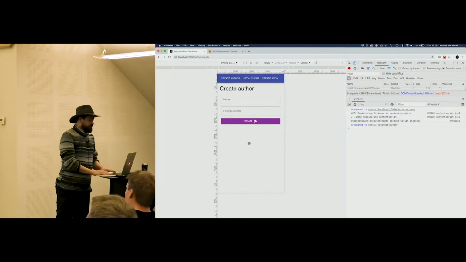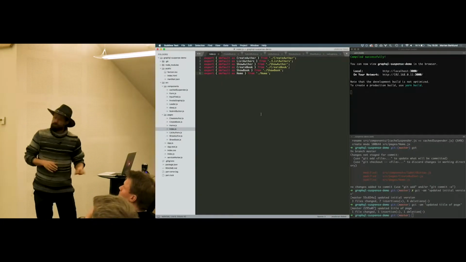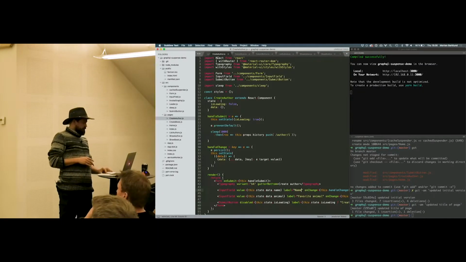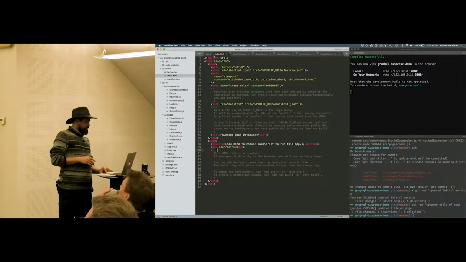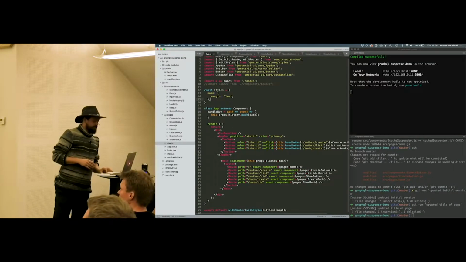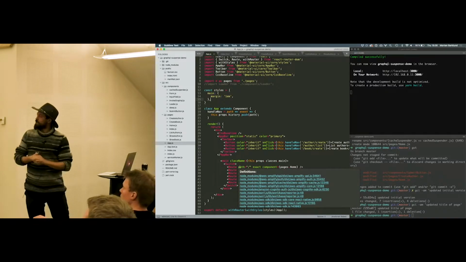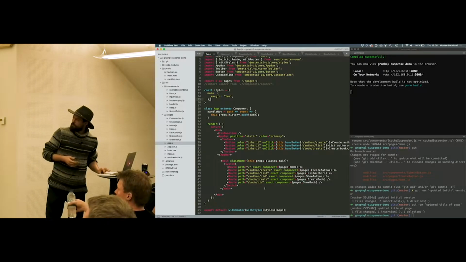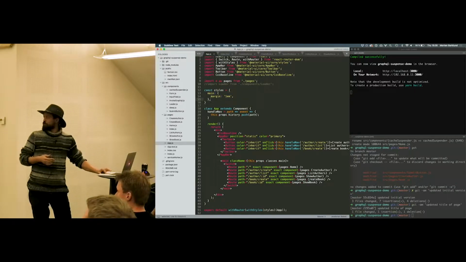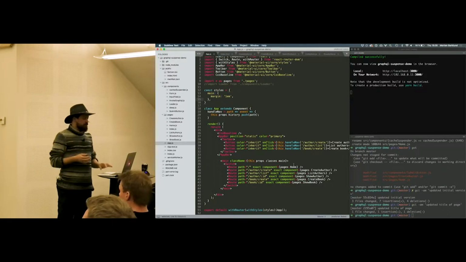So I have created this, as you see over here. So here is a not very interesting index. So this is my home. This is also not very interesting, but we have my app out here. So this is my app. It has my toolbar, and it has the routes for the different pages that we have down here. So it has a create author page, author list, author show, a create book, show book. So those are the sub pages that we have.